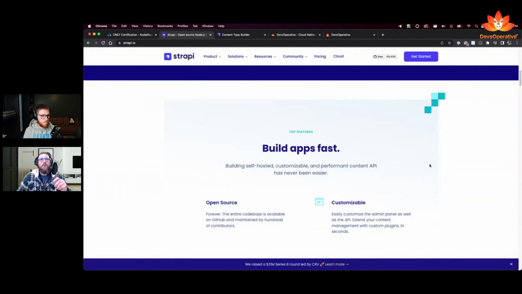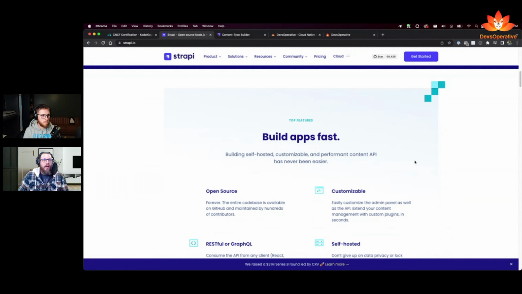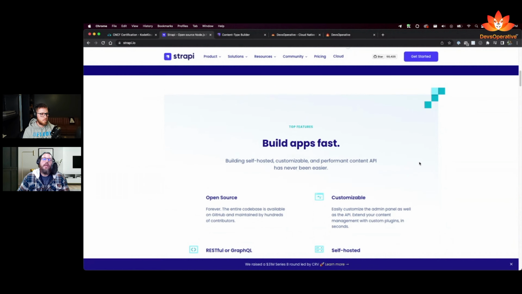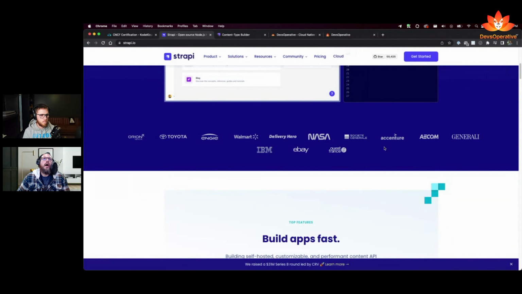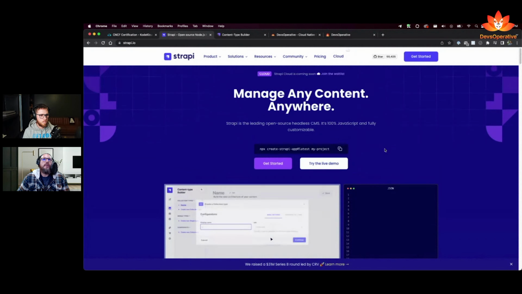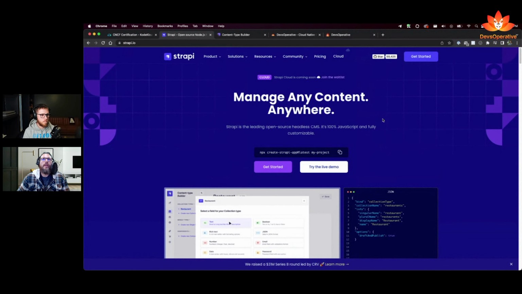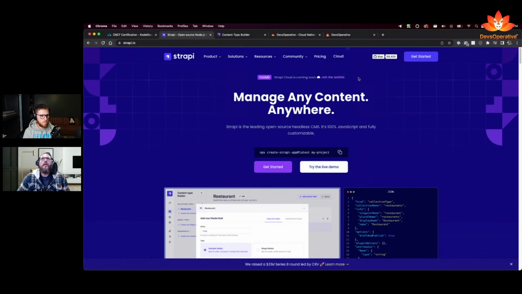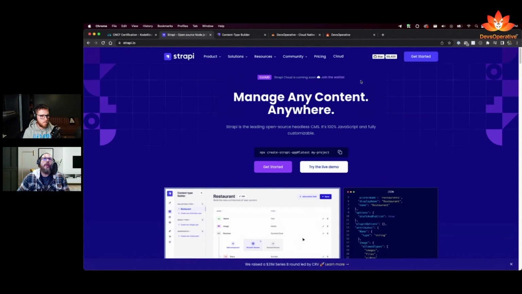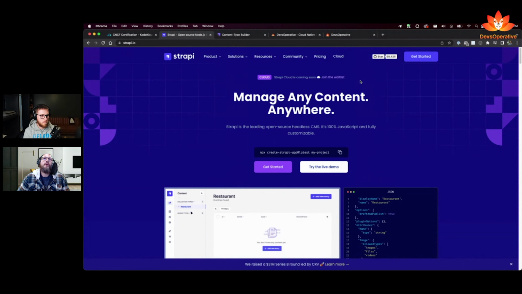We took Strapi and stuck it into our data center, running in Kubernetes. Then we wrote an Angular app that calls the API to pull down all the content.